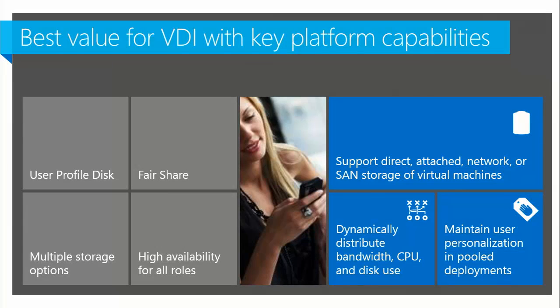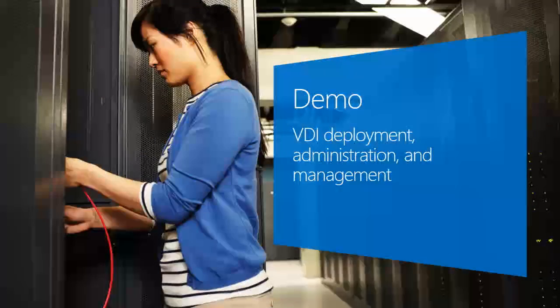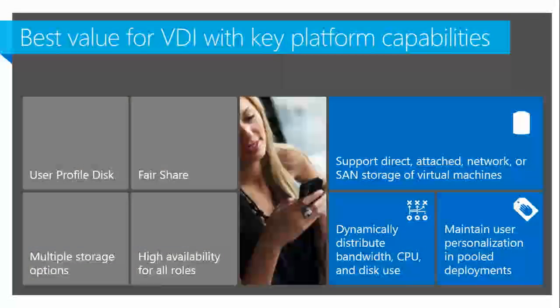Fair share. If I have one user do something very processor intensive, I don't want it to kill the experience for everybody else, so fair share helps us balance some of that stuff. And we'll talk about storage and high availability as we go on here, provided I can remember which way to click to go forward.